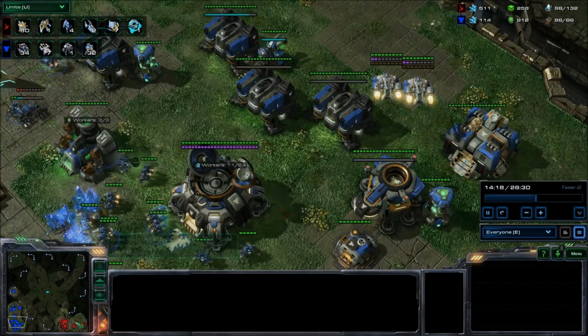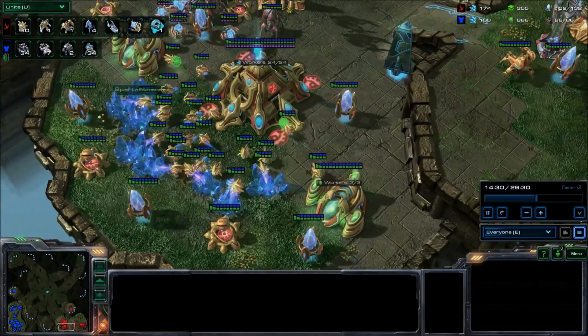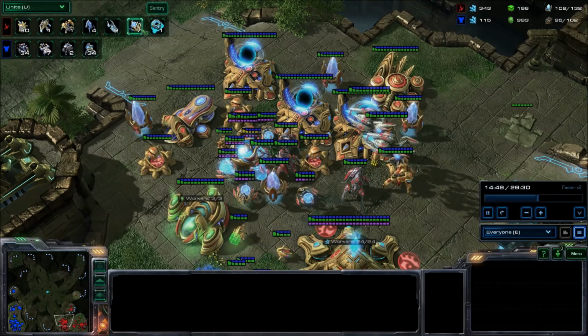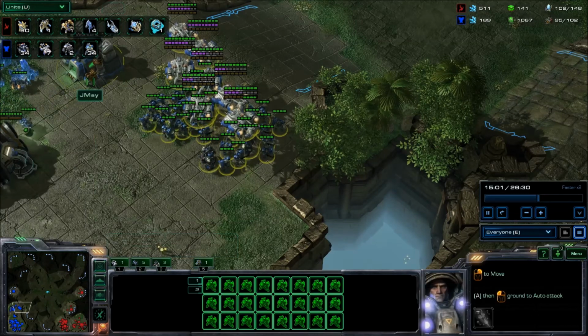So I was going very infantry heavy, and as a result, I decided not to go as air heavy as I standardly would. I bring out some immortals. My force isn't probably as strong as it should be, so what have I got? A zealot, an immortal, 4 stalkers, 2 void rays, 7 sentries, and a mothership core. Against 34 marines, 2 marauders, and 7 medevacs.